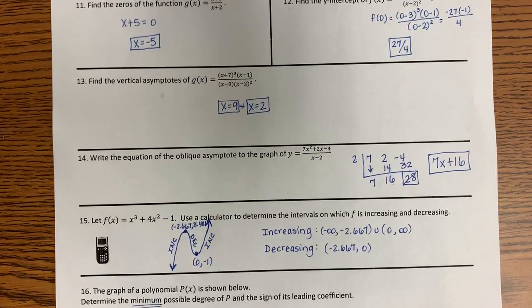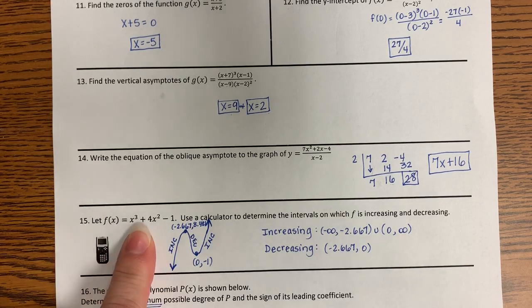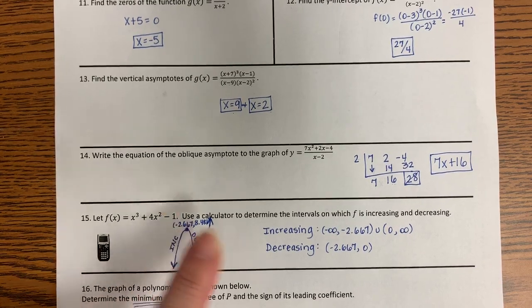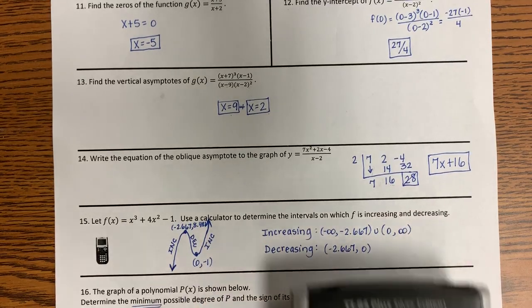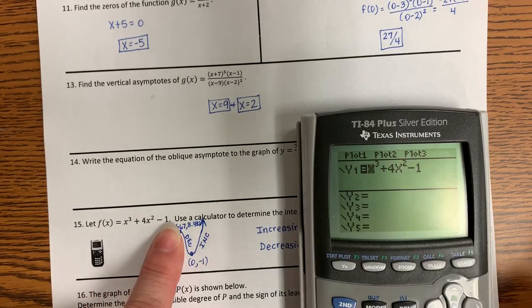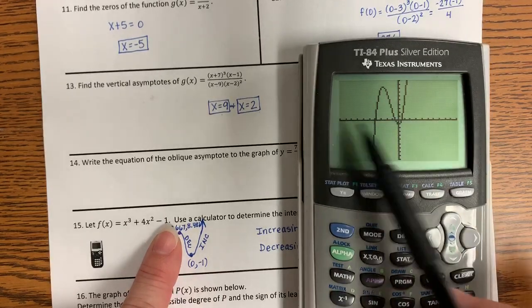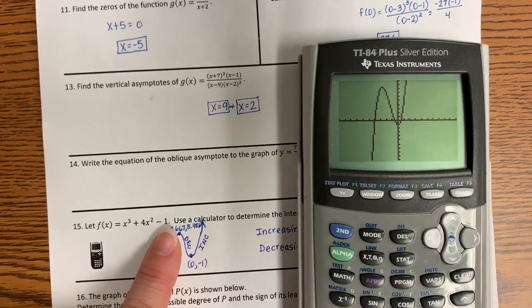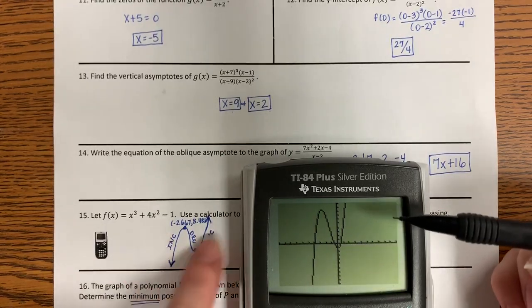Okay, notice we are now at the calculator part of the practice test. There are only 2 examples. I promise you there will be a few more examples on your test where you can use the calculator. But here we go. They tell us to take the equation x squared plus 4x squared minus 1 and use the calculator to determine the intervals on which f is increasing and where it's decreasing. So the first thing I did is I went to y equals and typed in the equation x squared plus 4x squared minus 1. I did a Zoom 6, which takes you to your standard viewing window of -10 by 10, -10 by 10. Basically that's what it looks like. I didn't put my scale here, but I'll explain that in a second.